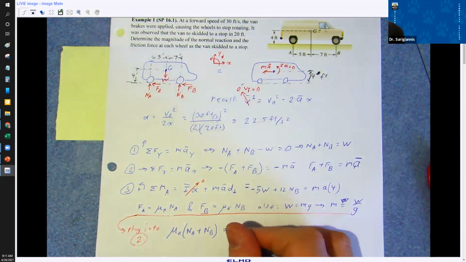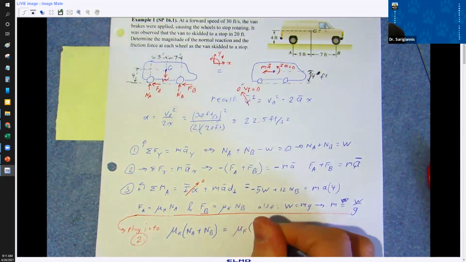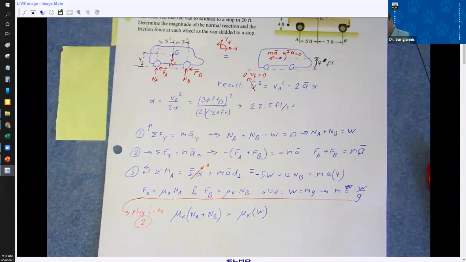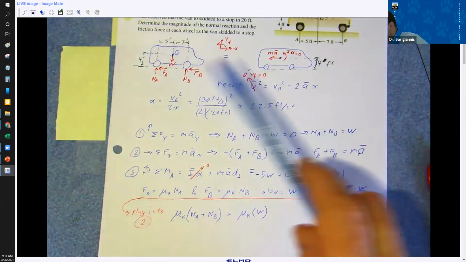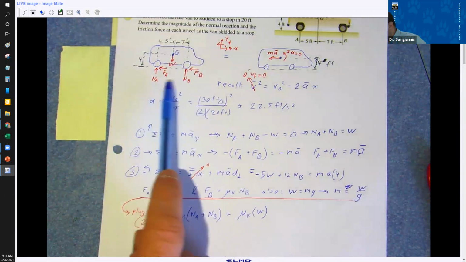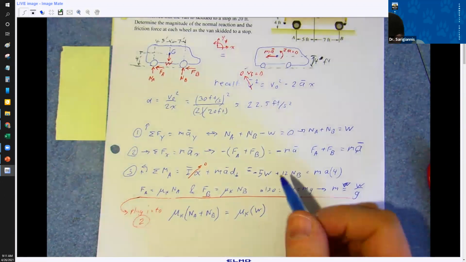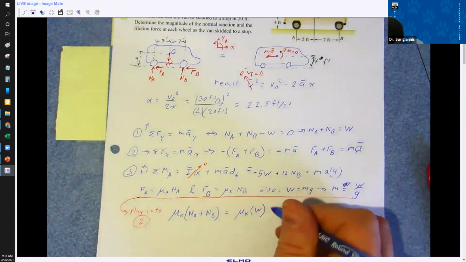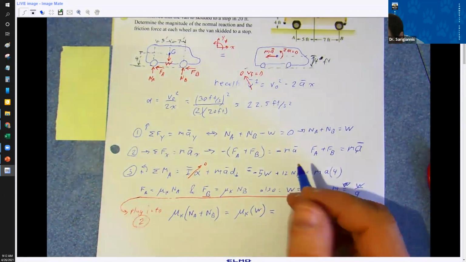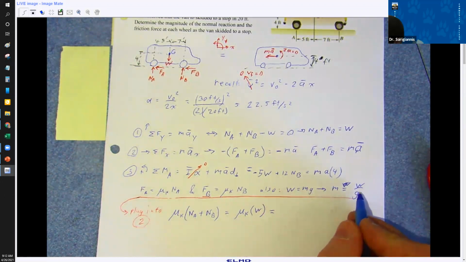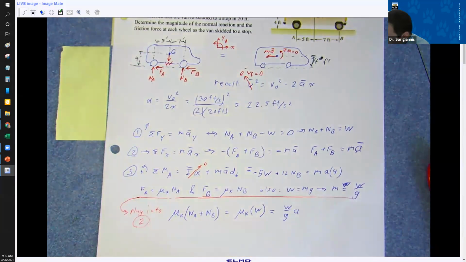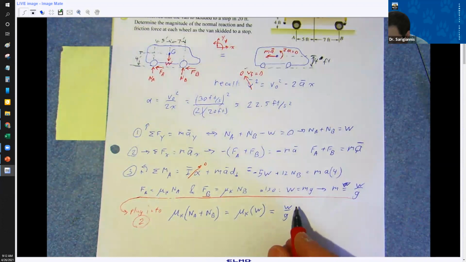So I'm just going to rewrite this first. Right, which makes sense in the context of if you were doing this with any other single object like a crate, single point of contact, you'd have one normal force, right? So all you're doing here, this makes sense. The normal force is equal to weight, equal and opposite to the weight, right? So now I've got that, and then I'm going to write MA. Yeah, that's what I was going to do. So for M, I've got W over G times acceleration. Now this is kind of neat because the weight cancels out.